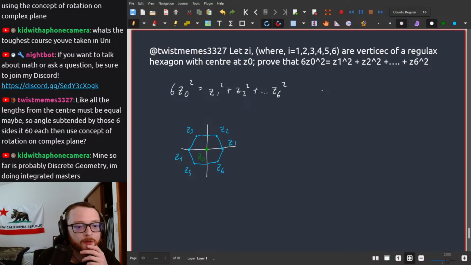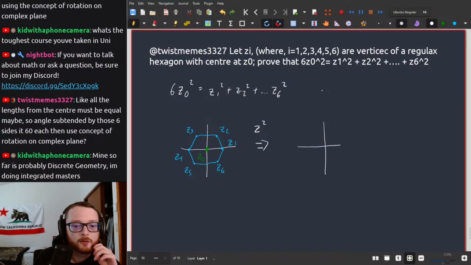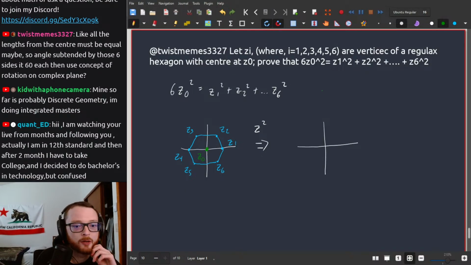Yeah, the lengths in the center definitely have to be equal. You might be onto something there. Trust me, I think we're going to be going in this similar direction. I do think there's a benefit to narrowing it down and choosing a z naught. But this is arbitrary. The same argument should work for anything.